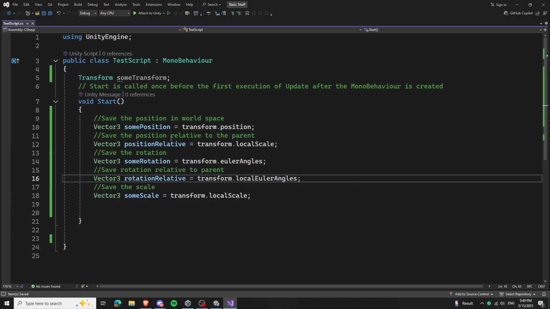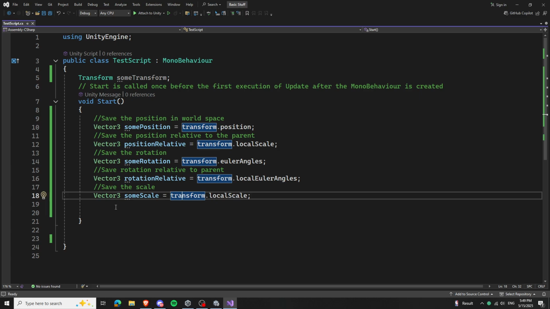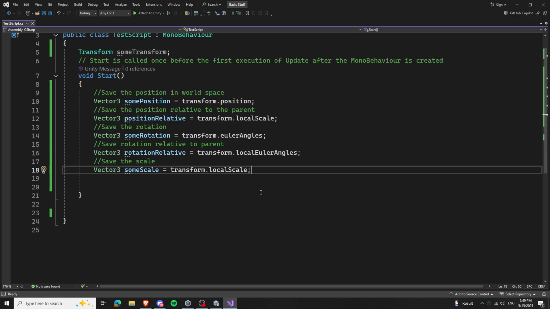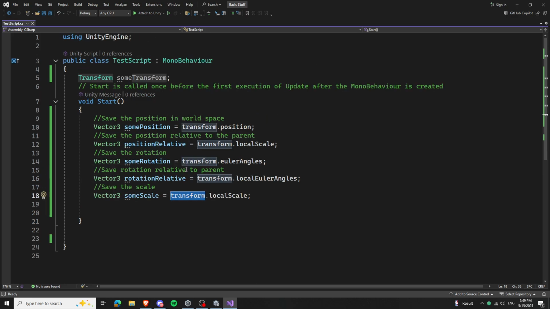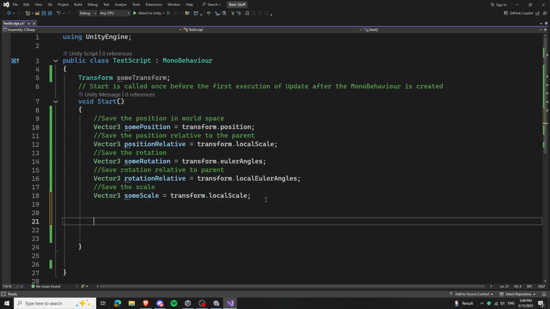So that is the rotation relative to the parent. But the scale works both for the scale in the world and relative to the parent. So let's say this transform does not have a parent, then that will be the scale in world space. But if this transform has a parent, then it will be relative to the parent. So this works both for objects in world space and children. So that's how you save stuff from the transform component.